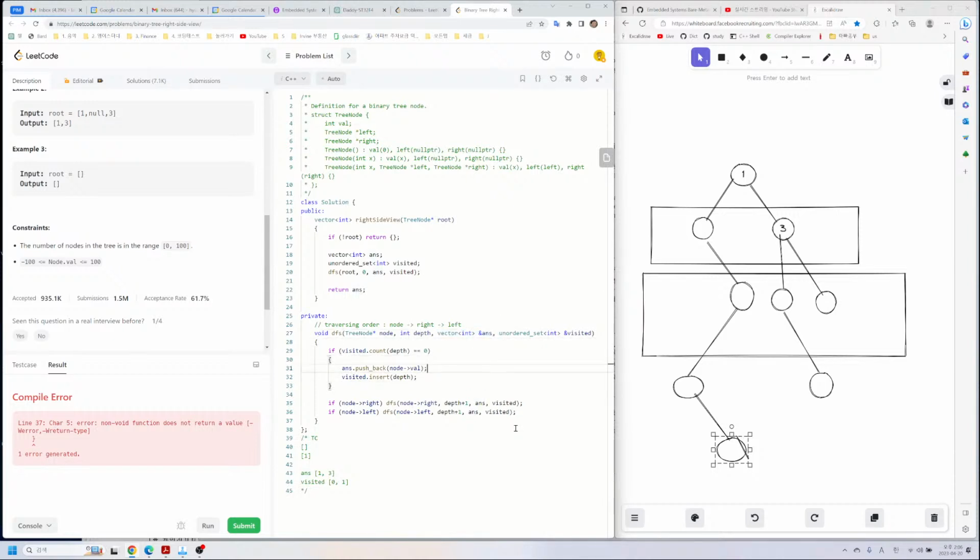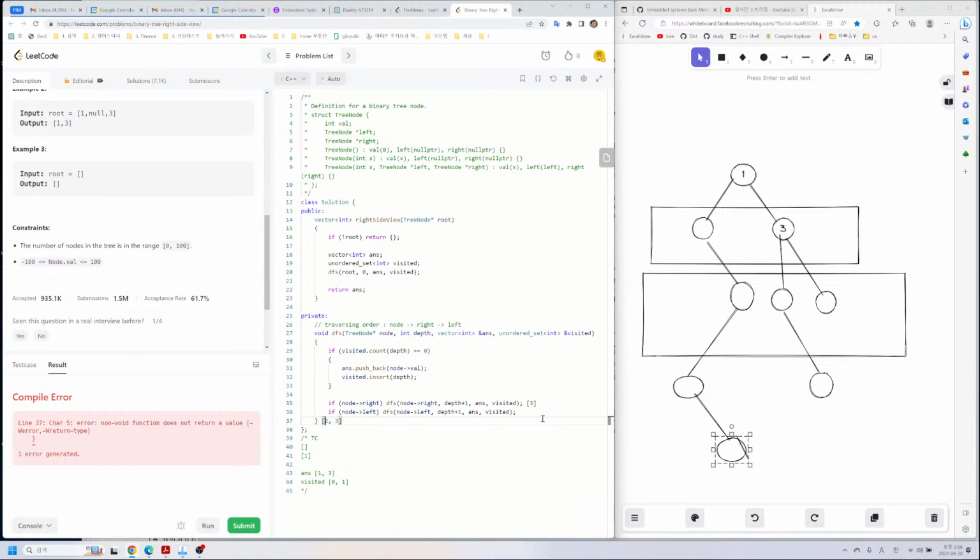Well, we have to return this node val somewhere. So if we return here, then this guy will also return the value. So if this returns 3, and the current node is 2, we have to return 2, 3.